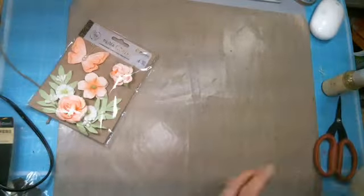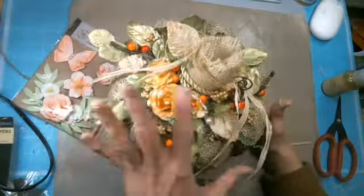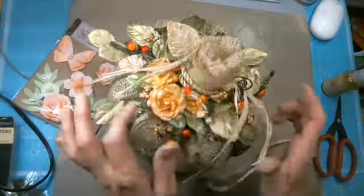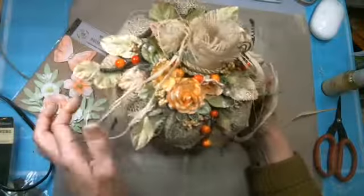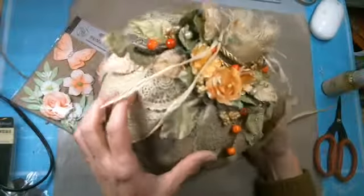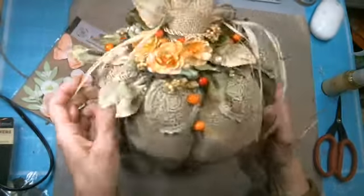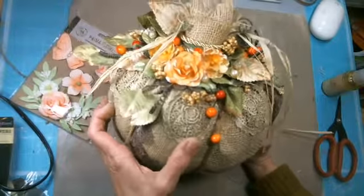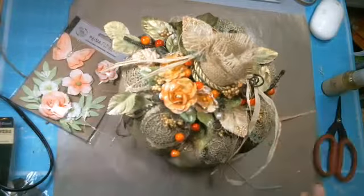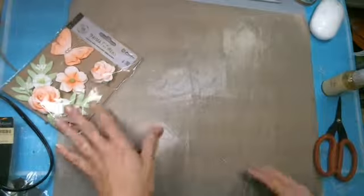Okay, I'm going to show you my embellishments. I have a lot of vines. The Prima vine, this is primarily a Prima pumpkin. I primarily chose Prima products for embellishments. So I've got some leaves. I've got this beautiful, beautiful gold lace. And you know what? Cynthia will type in the name of the lace because I'm not even going to embarrass myself and try to pronounce it. But it's part of Frank's new line. And Alda's got some in the store, I believe.